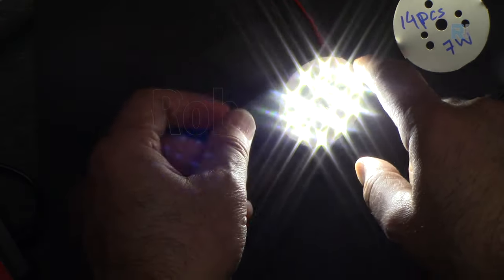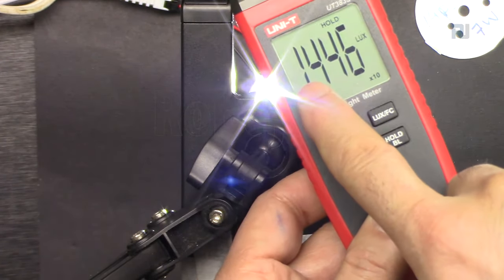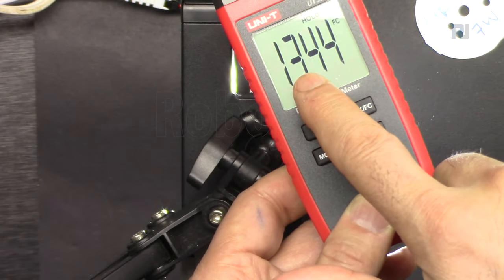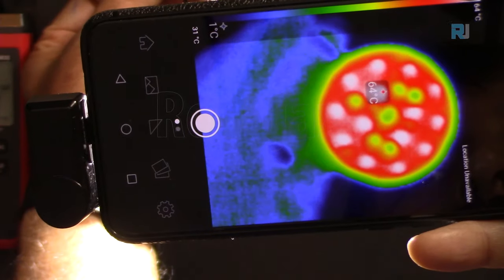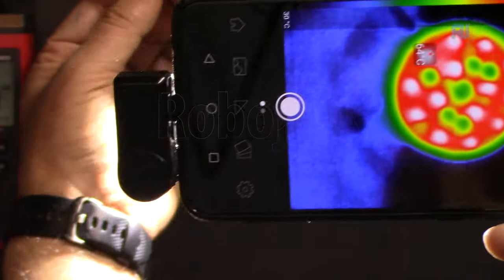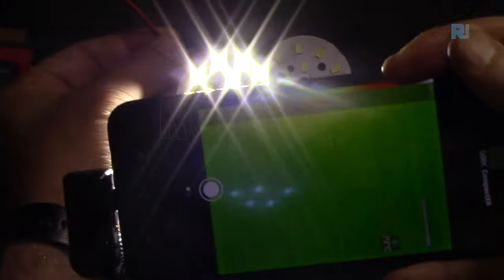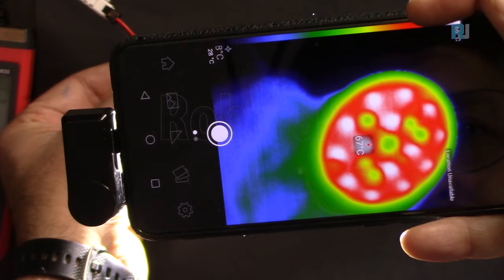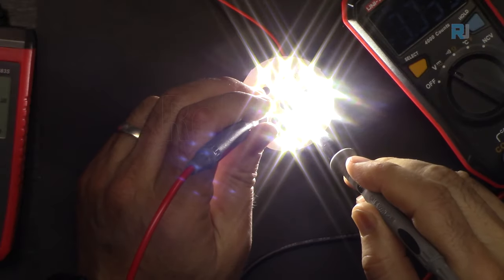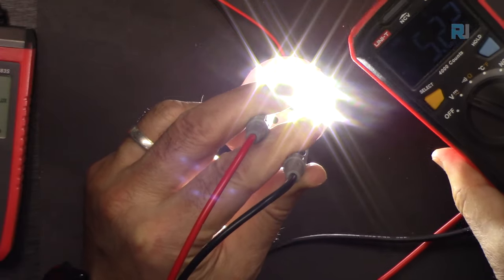First, let's measure the light intensity. I'm pressing hold. So the light intensity is times 10, 14,460 lux. If you want foot candle, 1,344 foot candle. Back of it, 48 degrees Celsius. And at the front, let's see if this heats up. 66 degrees Celsius. Let's measure the voltage. I'm pressing hold to hold it.